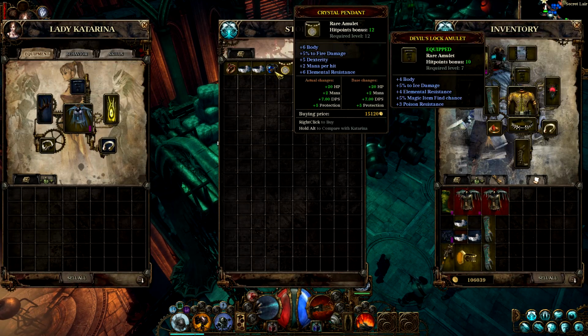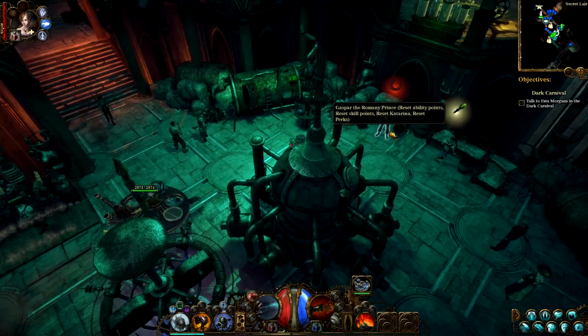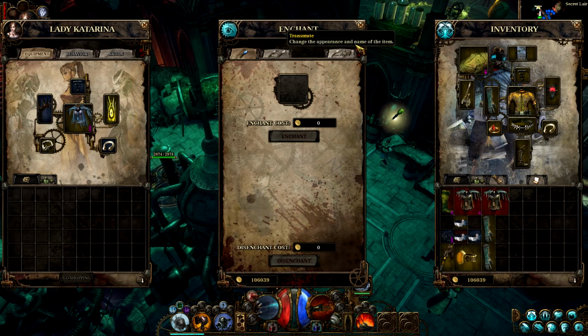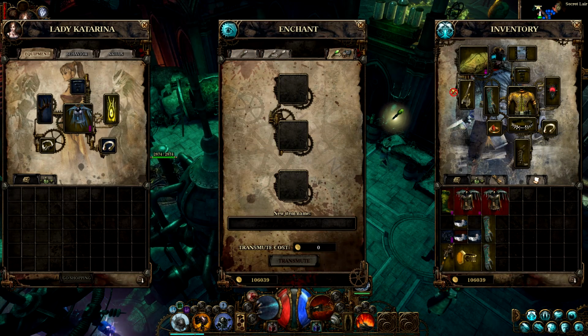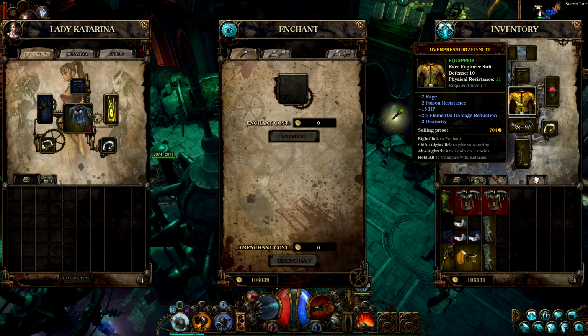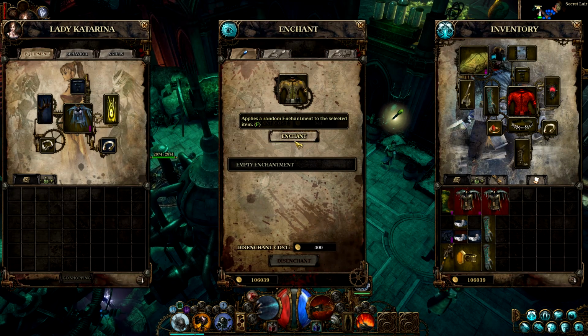There are some other general vendors who sell weapons and amulets and stuff like that that you might want to check out. Also, there's the enchanter. I think this is the last way to upgrade. You can also transmute, by the way, to change the way an item looks. But here is the enchanting. We'll put our chest on here, and we'll enchant. It's 944, so let's do it.